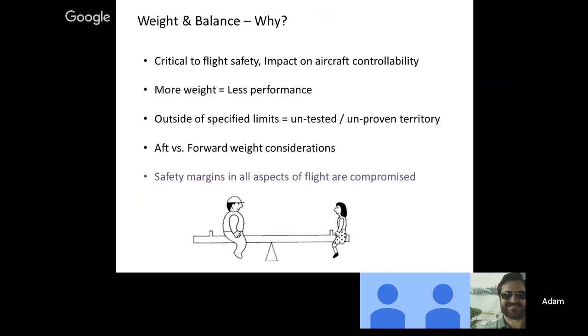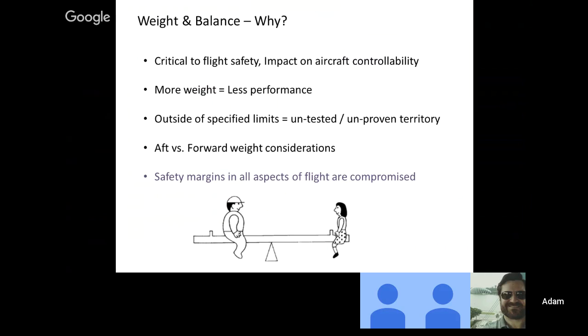It might be obvious, but the more the aircraft weighs, the worse it performs. So if you're operating your aircraft at its weight limit, you can expect worse performance out of the aircraft, including fuel burn, climb performance, cruise performance, than you would if your aircraft was hardly loaded or only had, say, one pilot in it.